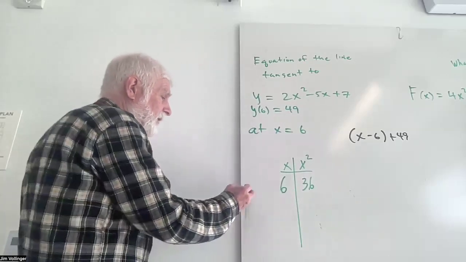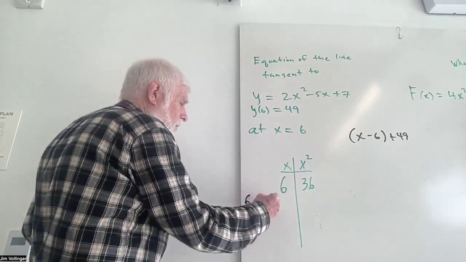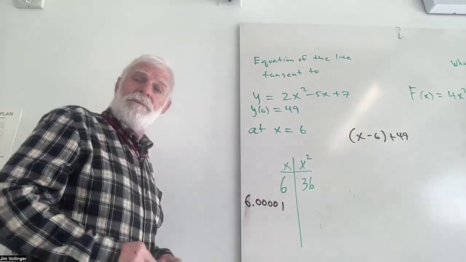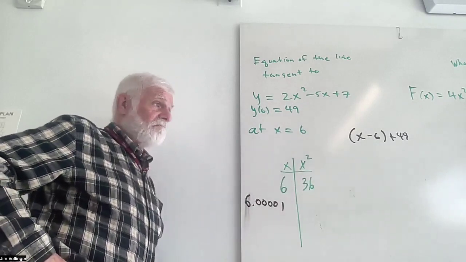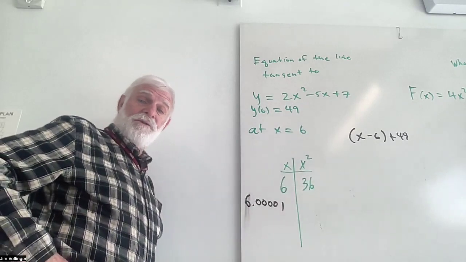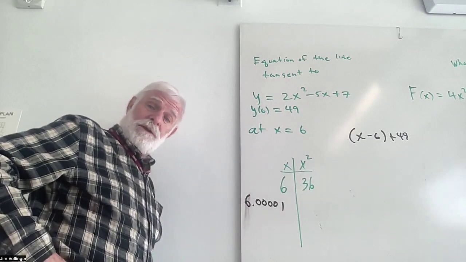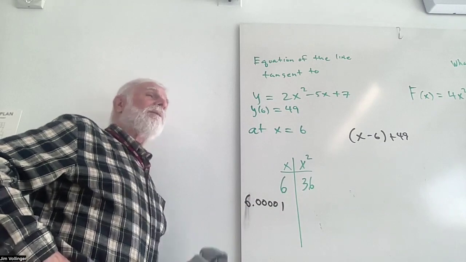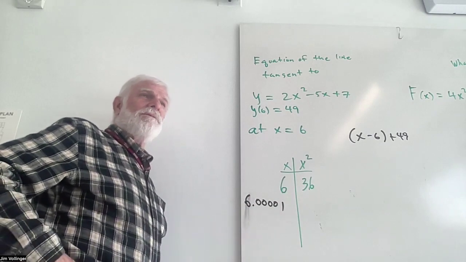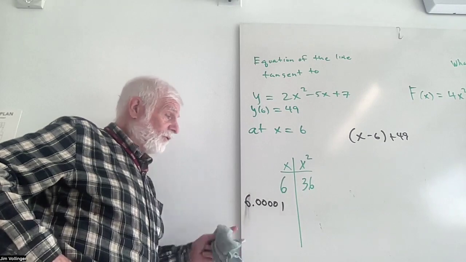So I'm going to pick a number like 6.00001. And I've been squaring that number in front of you. I've handed out a table of values. And if you want to really get an understanding, you actually have to look at the table of values and see the patterns for yourself. So I'm pausing the video and I'm saying, has anybody done that work enough to know what that is?